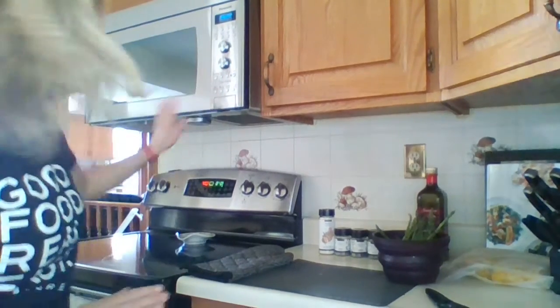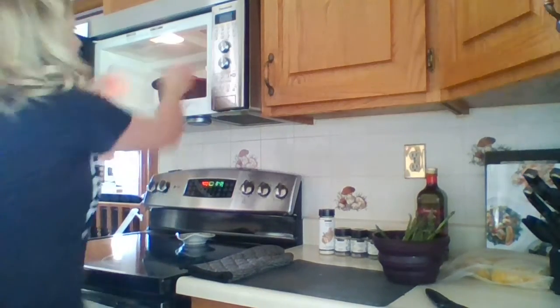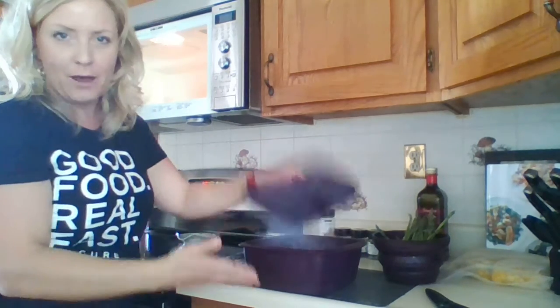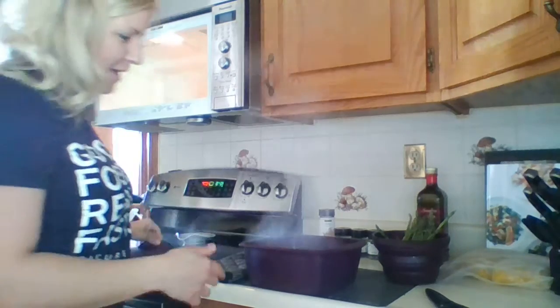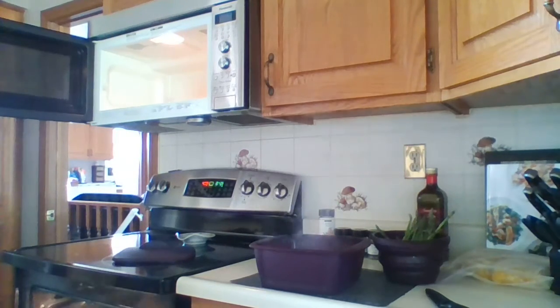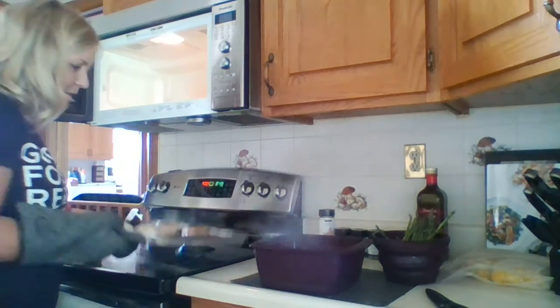Okay, our potatoes are done. That was 6 to 7 minutes. So be careful when you pull it out. It is hot and it will be a whoosh of steam when you open it. But look at that. Those potatoes are looking awesome. So from this point, I'm going to open up the oven, take out our sheet pan, and throw those potatoes on here.